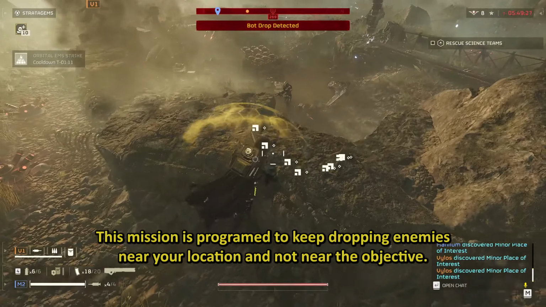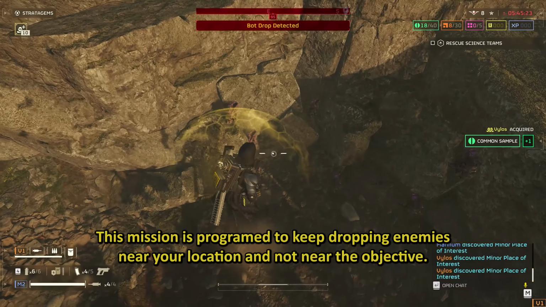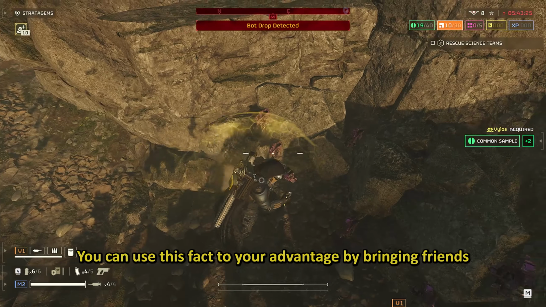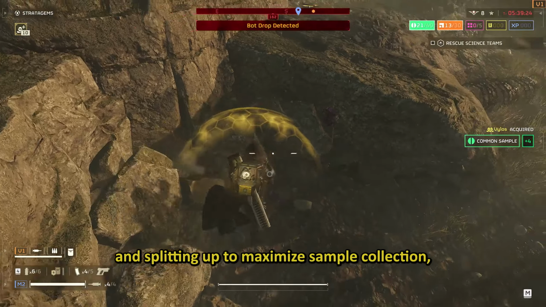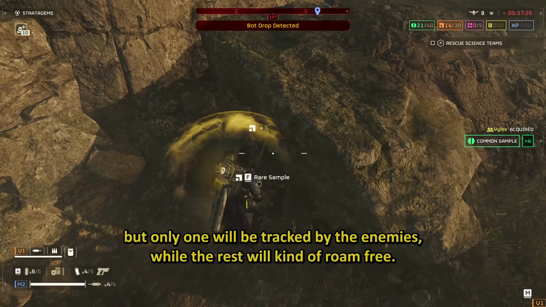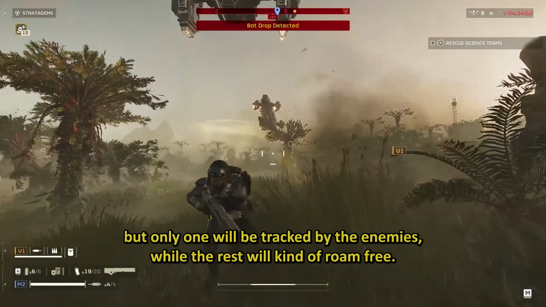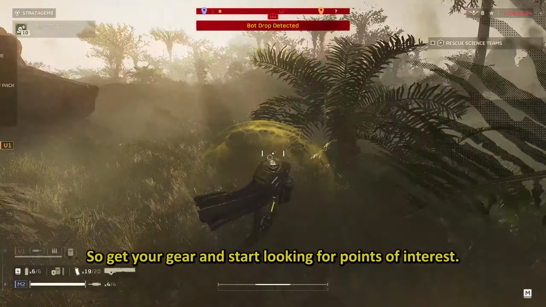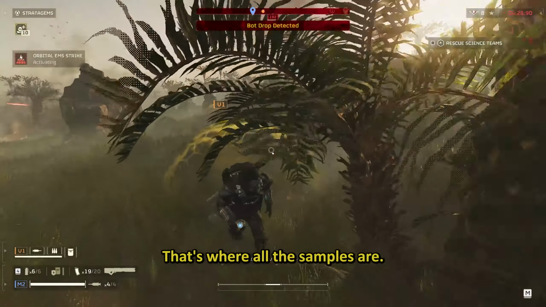This mission is programmed to keep dropping enemies near your location and not near the objective. You can use this fact to your advantage by bringing friends and splitting up to maximize sample collection, but only one will be tracked by the enemies while the rest will kind of roam free. So get your gear and start looking for points of interest. That's where all the samples are.